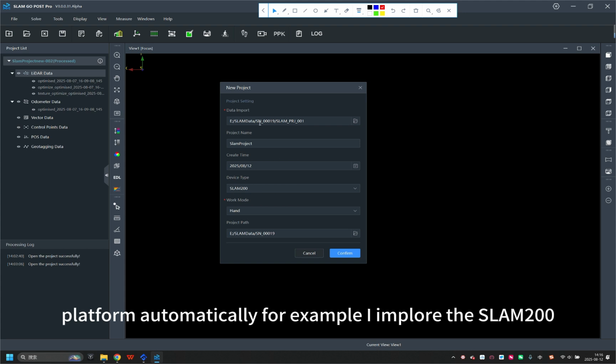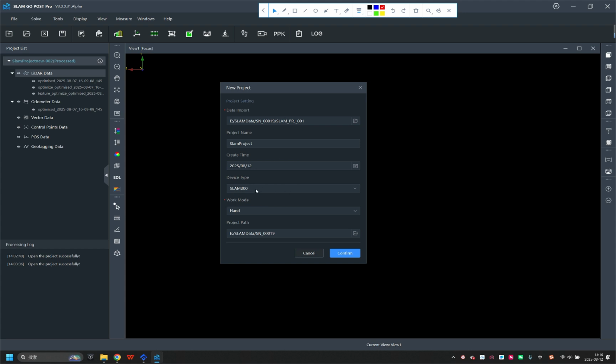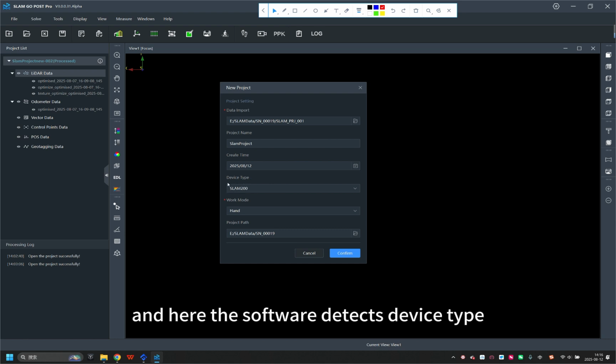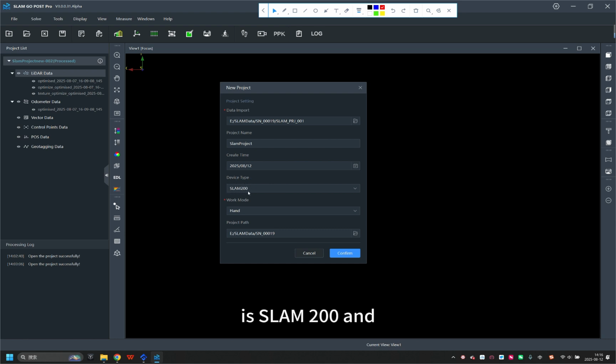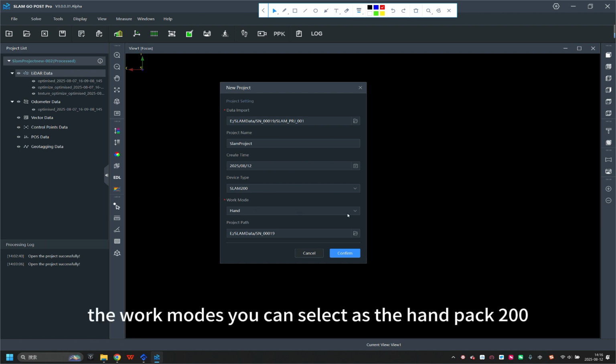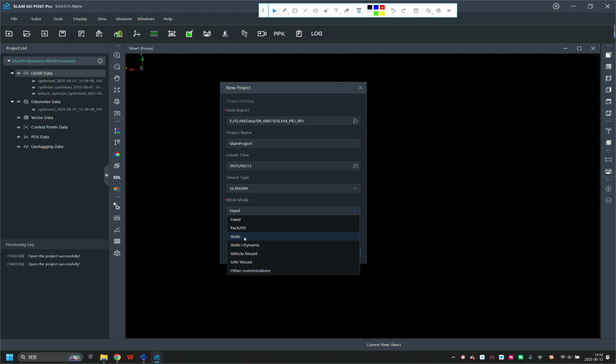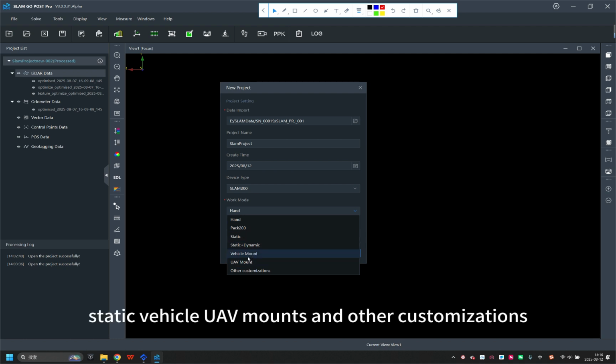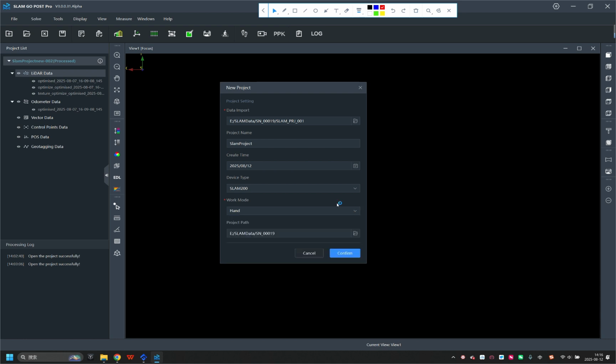For example, I import the SAM200, and here the software detects the device type is SAM200, and the work mode you can select as the handheld, backpack, SAM200, static, vehicle, UAV mounts, and other customizations. Then set the project name, create time, and the project save space here.